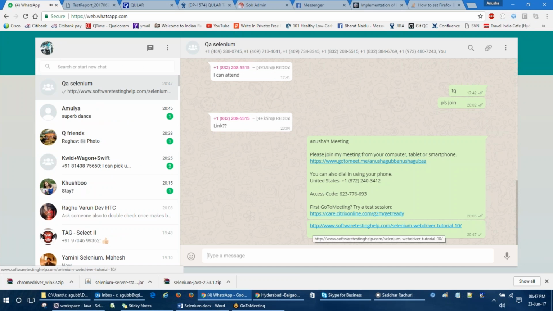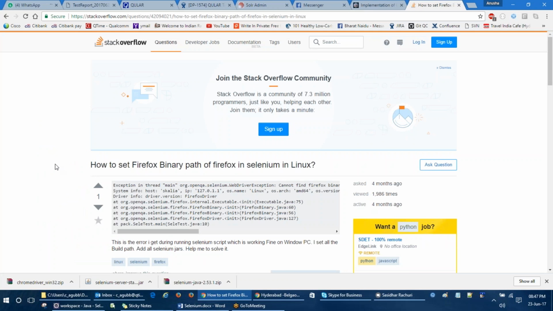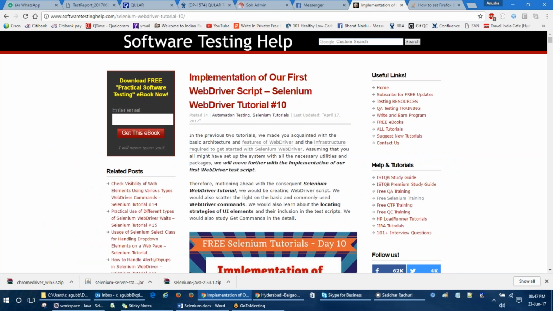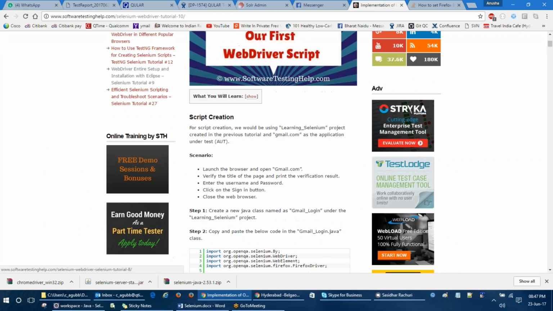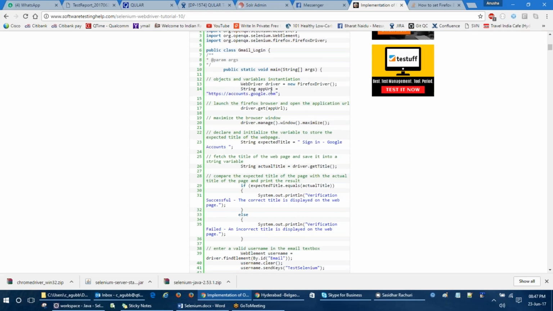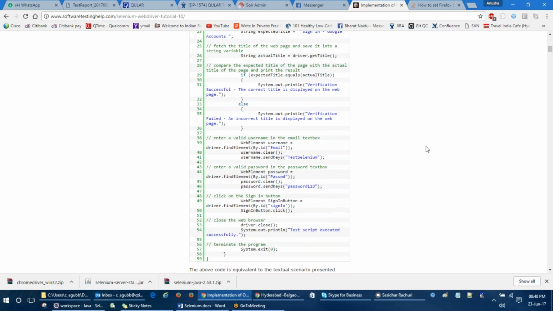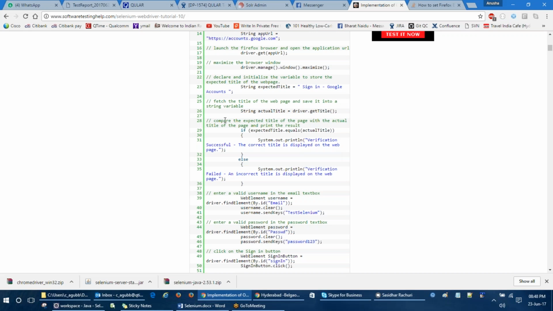I just posted it. There's a website you can refer for Selenium. These are the theoretical tutorials we have. It gives you a very clear picture as you can see here. So WebDriver, Firefox, URL, and then driver.get URL, window maximize. Till maximize we have seen. The remaining part, like entering the username and password and verification, we have not done. We have just opened the URL, maximized the window and then done a driver.quit to close it.